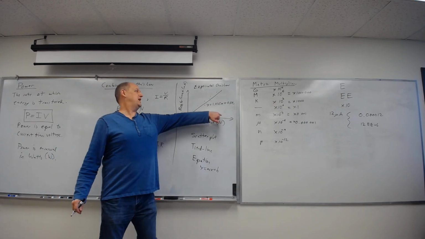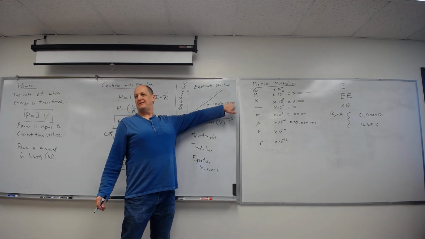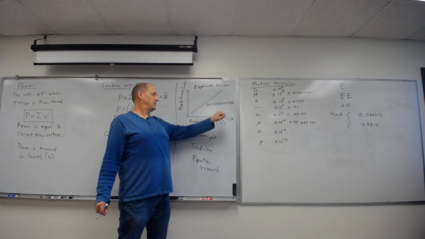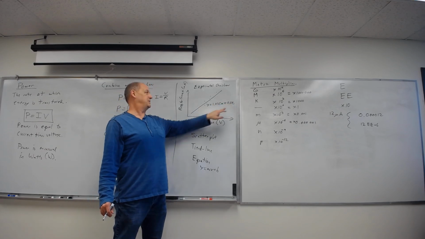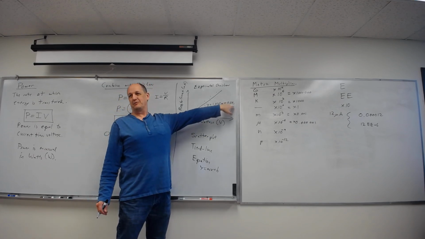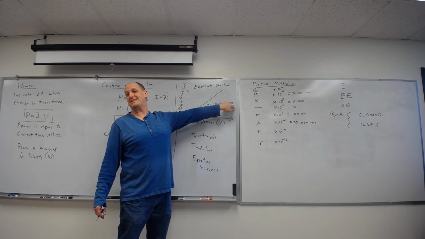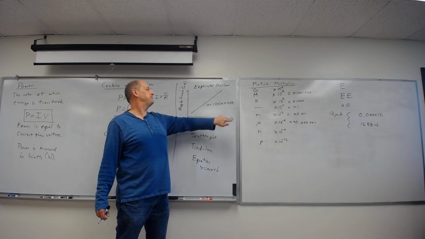This is the slope of the line. That's the intercept. If you're doing Ohm's law, that intercept should in theory be 0 because if we have 0 voltage, you get 0 current. But I'll tell you, when you do your data, you're going to have some little number over there. It's not going to be perfect. It'll probably be really tiny. It'll be really good, but it won't be perfect.